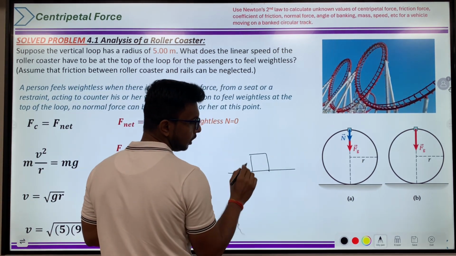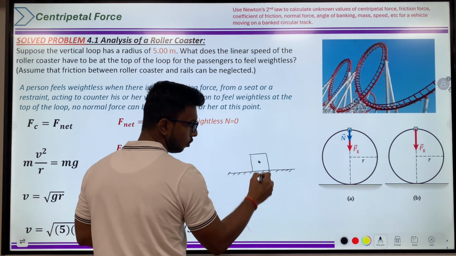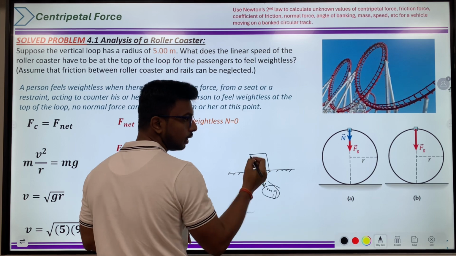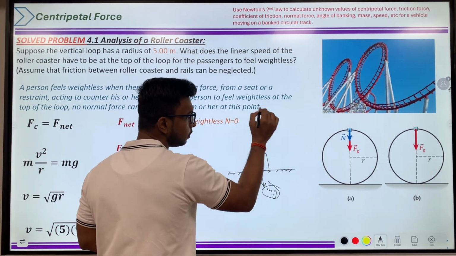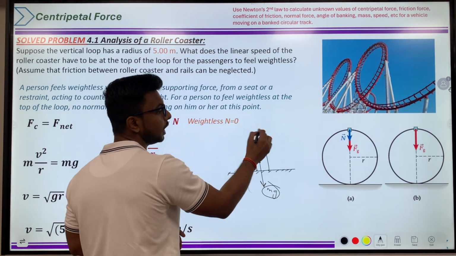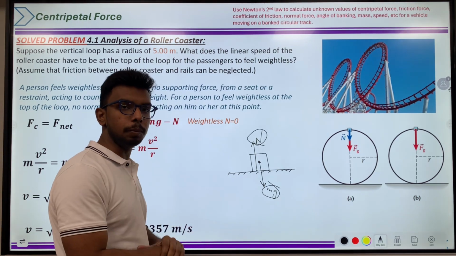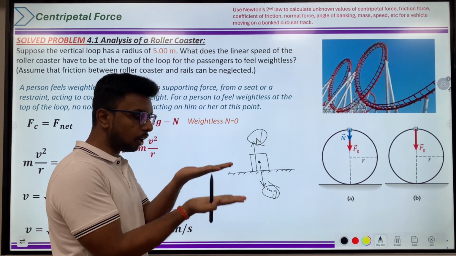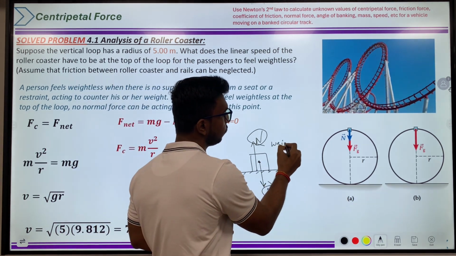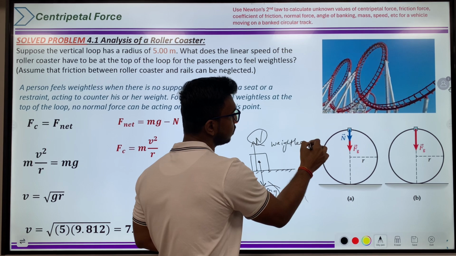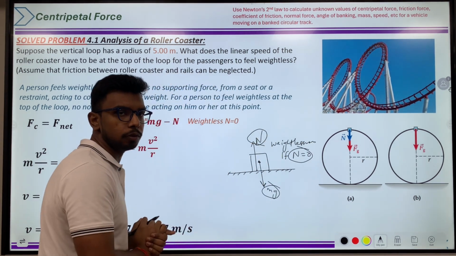We don't feel gravity. We feel the push of the ground on us. So there is a force which is its weight mg, and because there is an mg and the ground is at rest, it pushes us back. That is the normal reaction. That is what we feel. If the ground underneath also starts moving with the same speed as we are, the ground will not be able to push us. So we will not be feeling any weight. If we feel complete weightlessness, normal is 0, that means the reaction force becomes 0.